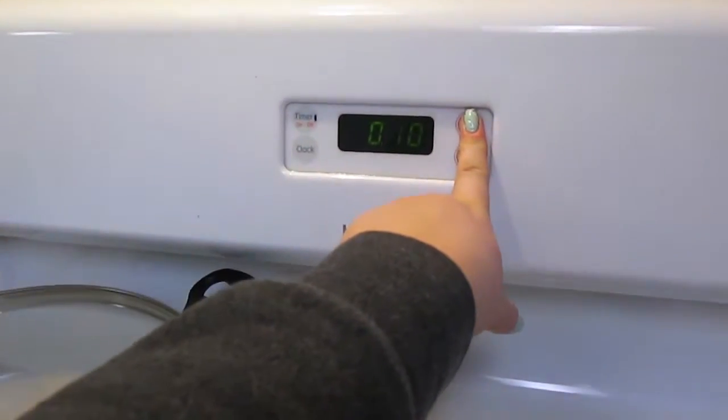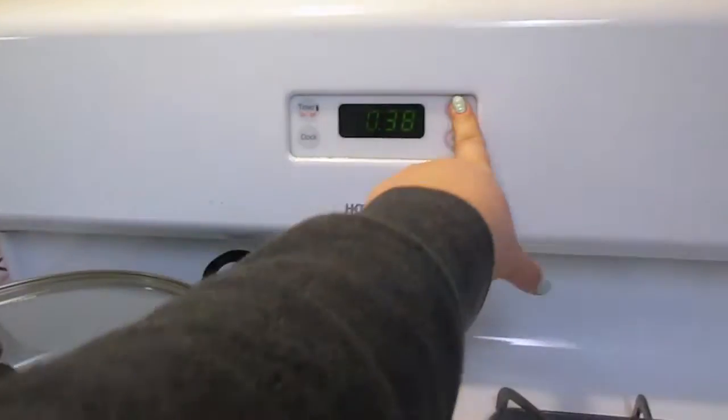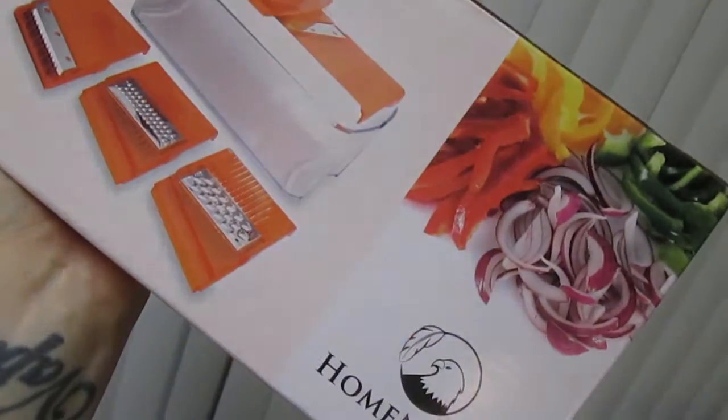I'm not cooking directly on the rack because I put some seasoning on it — usually I do. I also ordered the racks that Hannah and Derek use; they're only like eight bucks. That way it's easier — you can put your seasoning and it's not going to stick to the inside of your oven, it just sticks to the racks which you can clean really easily. I'm going to break out one of my Christmas gifts that my mom bought me and use it to slice up an onion, mushroom, and carrot mixture as like a side.